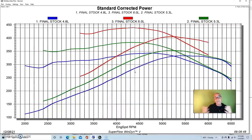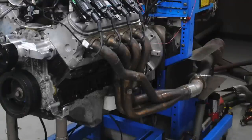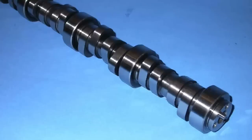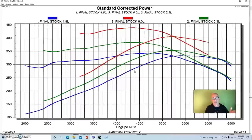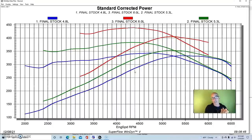The reason displacement matters so much down low is because it's very difficult to improve power in that range by other means. The things that do work are: increasing displacement as shown, very long runner intake manifolds, long tube headers — but all to a much more minor extent than displacement. You can also use compression and cam timing, but it's very hard to get power gains at 2,000 RPM with almost any kind of cam timing. Cams have very little effect down in that RPM range.